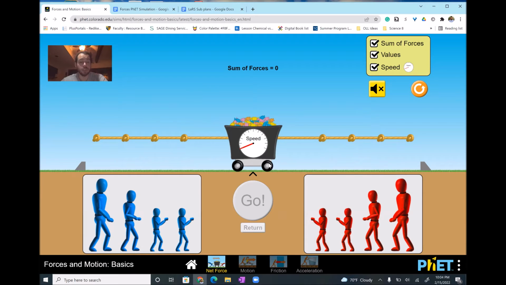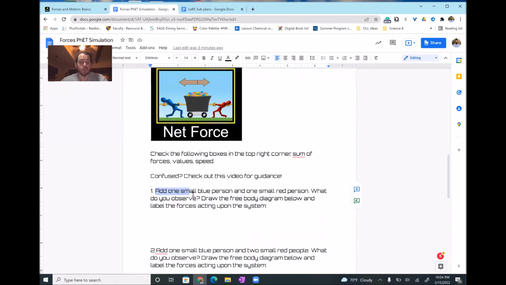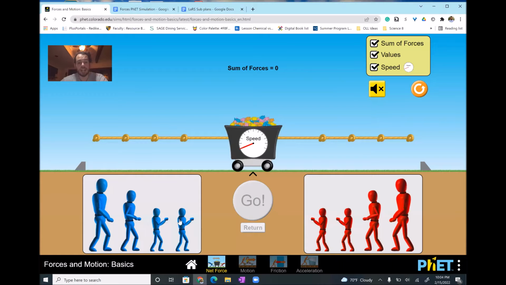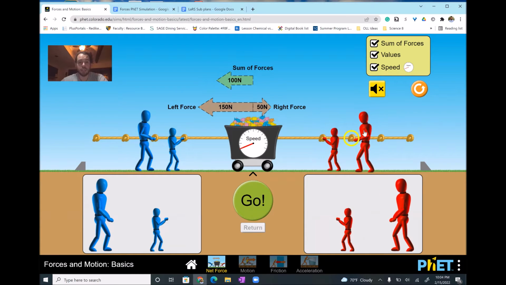Next, what we're gonna do is there's some scenarios in your worksheet. So if we look here, your first scenario says add 1 small blue person and 1 small red person. I'm not going to do that exactly because I want you to do that on your own. So instead, I am going to add 1 small blue person, 1 big blue person on the left, 1 small red person, 1 big red person on the right.